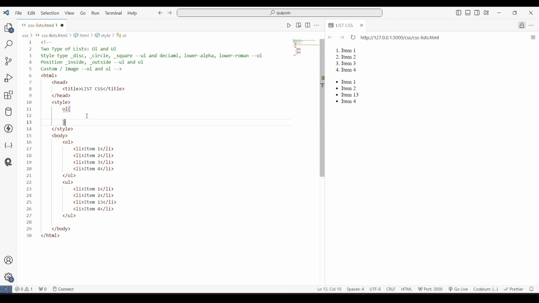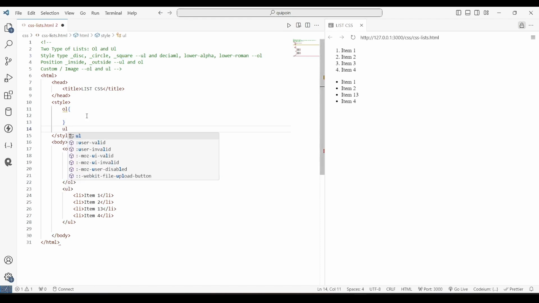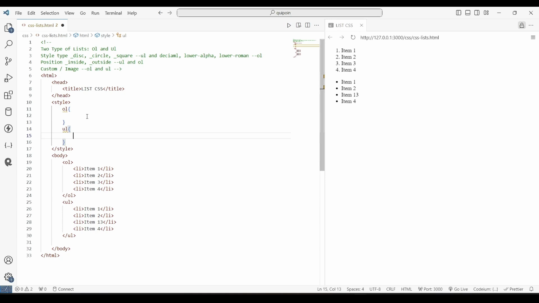So if I go here and write UL, only these types will work in the unordered list. We cannot change the unordered list to decimal or alphabet. So we have to remember that if there is a shape, that has to be an unordered list, and if any number or alphabet is involved, then we have to use an ordered list.